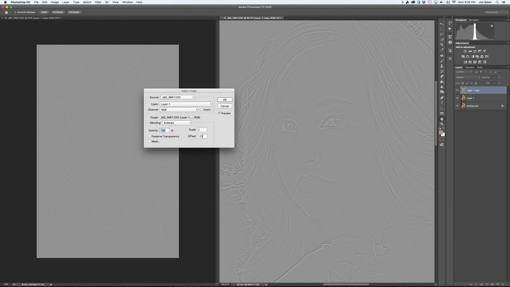I actually got this from Flern.com, and he got it from someone else that had already picked out these numbers, 2 and 128. I don't understand what they are. I just know that's what people use. So I'm going to hit OK.